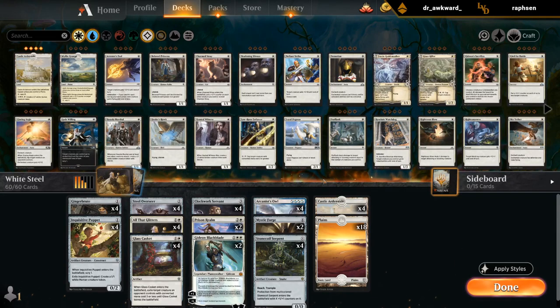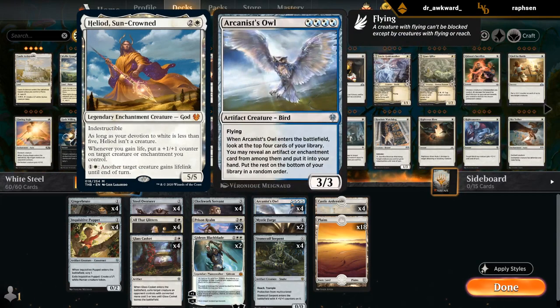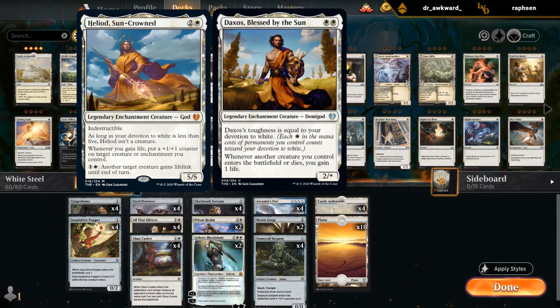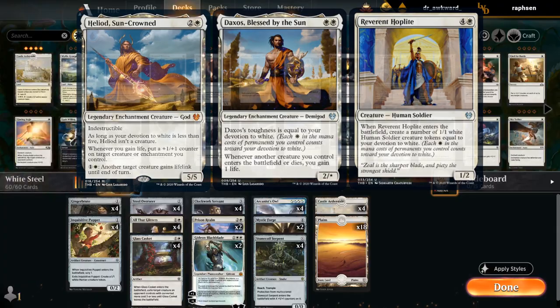Probably a little bit too weak for the current standard environment, but we do have some promising cards in the upcoming Theros sets with White Devotion, because Arcanus Owl counting as 4 White Devotion could be the difference here. So definitely look forward to brewing some Monowhite Devotion decks for the upcoming expansion. But for now, this is a pretty nice one to try in the shakeup event.